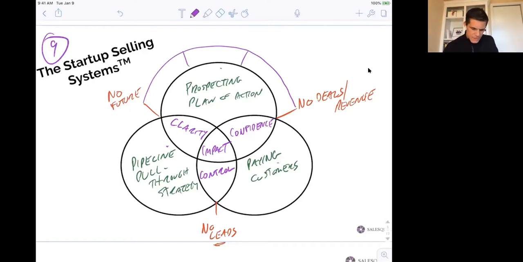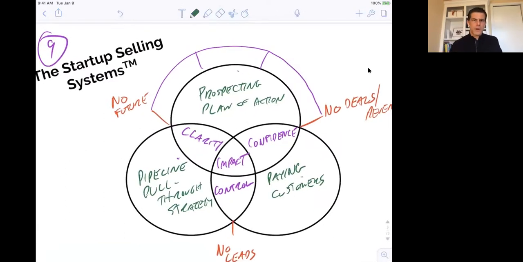Okay, so let's look at, just draw a little circle out there and divide it into 3 parts. So the very first thing we need to do as part of our prospecting plan of action is we need to have what we call funnel fillers. These are specific activities that we know with predictability, based on historical success, are going to fill the top of the sales funnel. And if you think about funnel fillers, there could be 20, 30 different ways we could fill the top of our funnel.